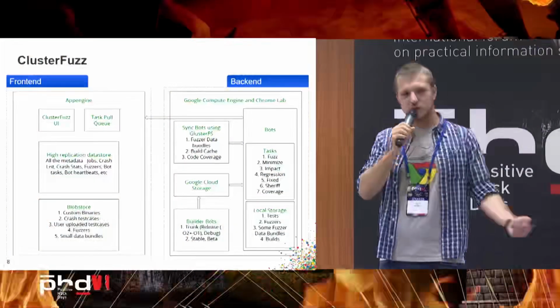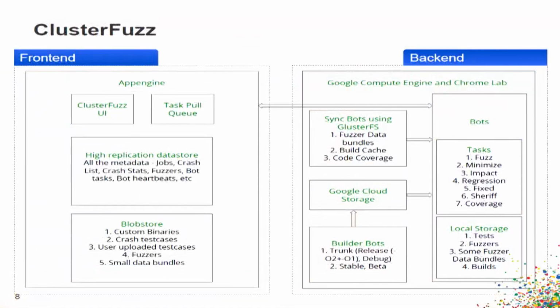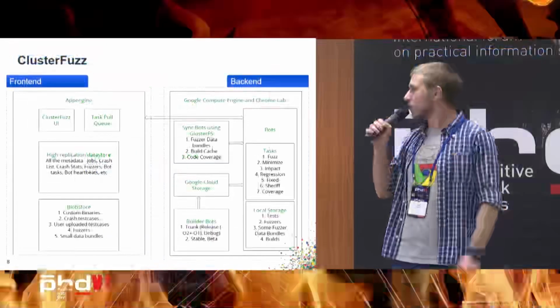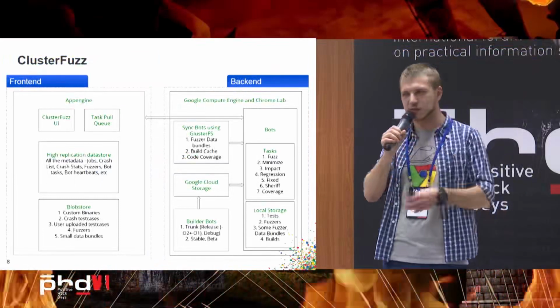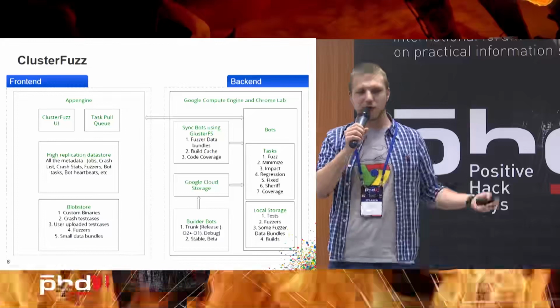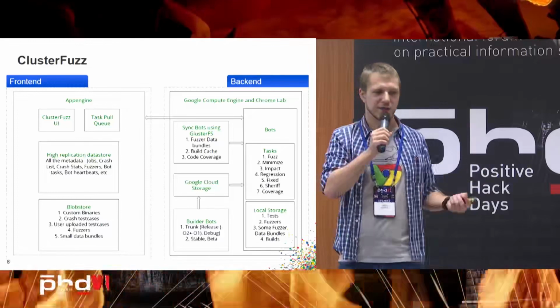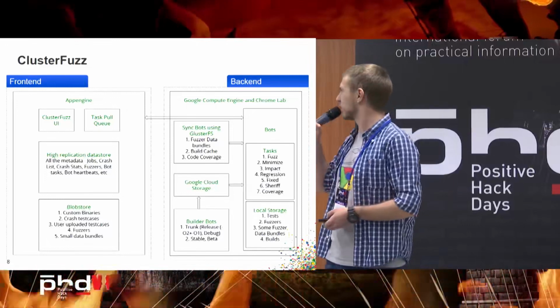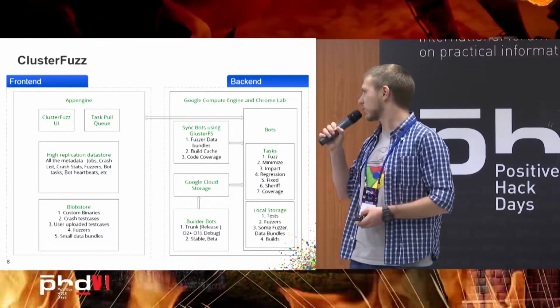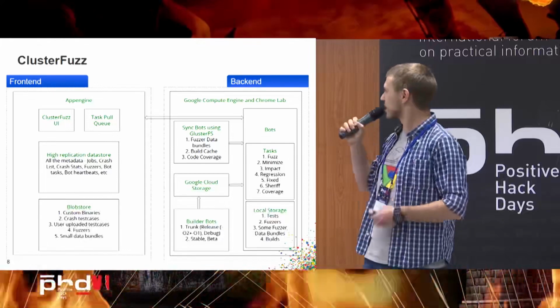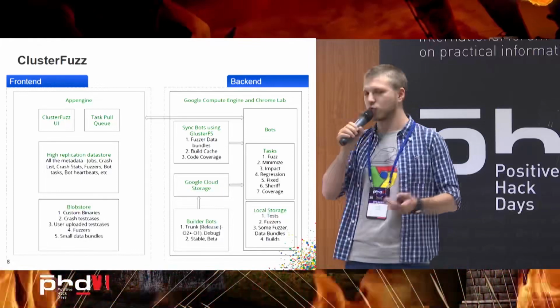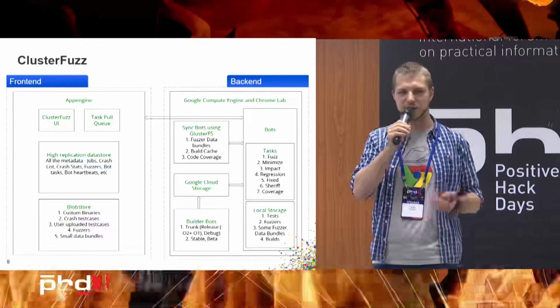So ClusterFuzz itself runs on App Engine and Compute Engine, and some of the devices are running from labs. I'm not sure you want all the details, but the big idea is that there is a web interface, which is pretty heavy, because it draws information from a number of tables. They collect stats from a number of different fuzzers. And we also have a collection of bots that share data storage. They also have small local storages. But most importantly, each of them runs a list of tasks.